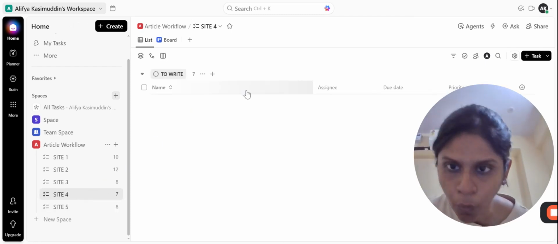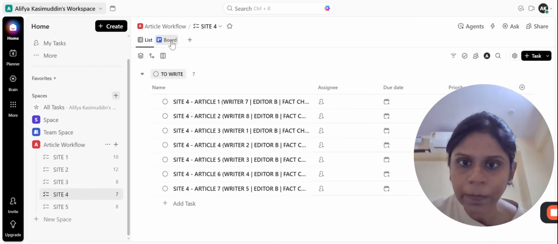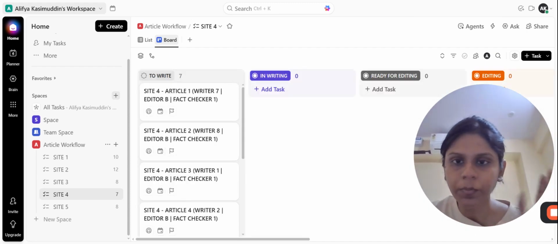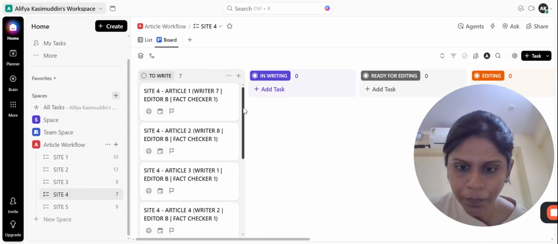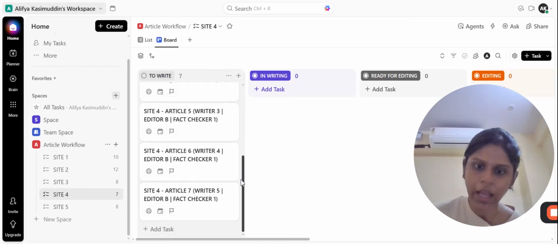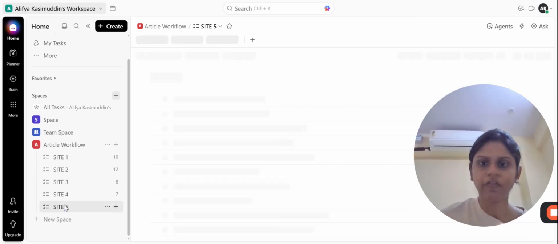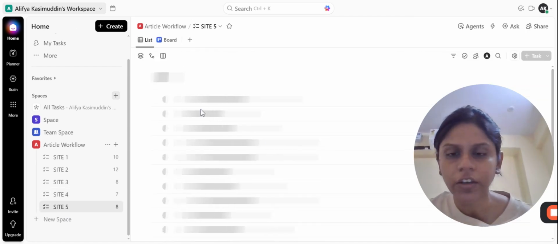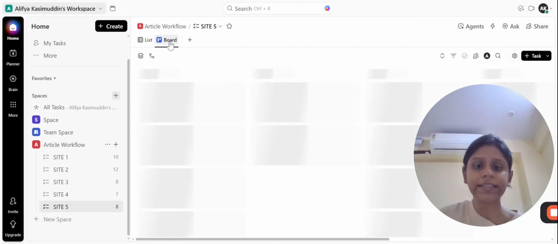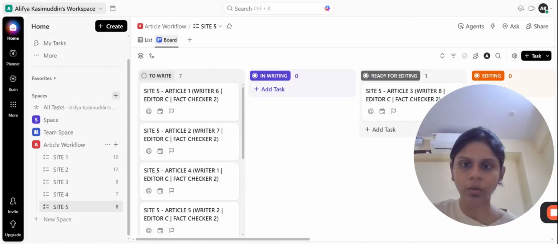Now, for site 4, depending on the limitations that we had, I have given work to editor B. So, editor B is handling all the 7 articles, and again, fact checker 1 is doing the same. And then we have our last site, which is site 5, where I have given the 8 articles for editing to editor C only, and also fact checker 2 is doing the work here.